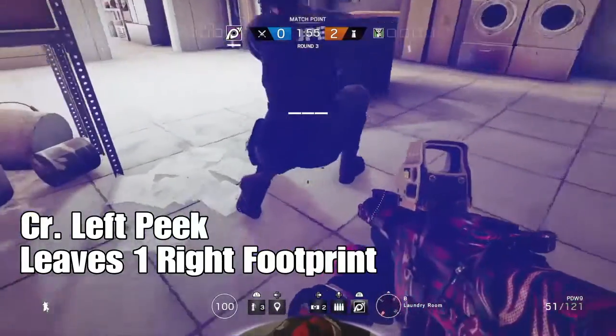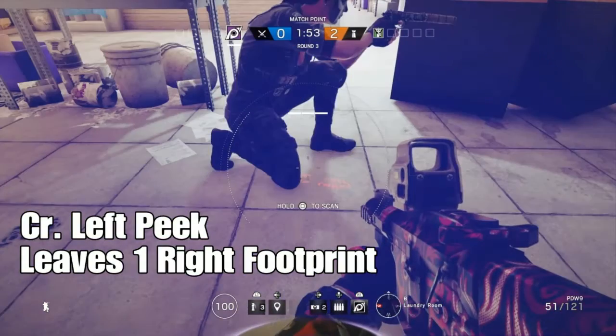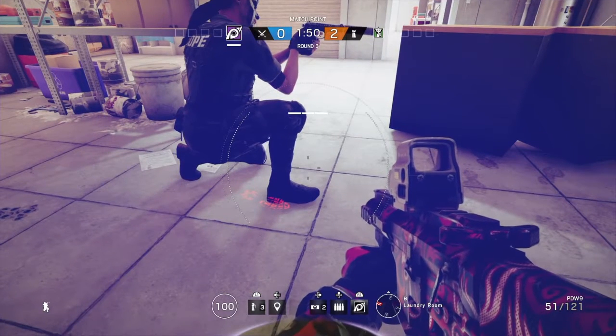So with this one, when the silent step comes off, see how her character model moves? Hey guys, that was my mistake. I meant to say when you're left peeking and you try to turn it on while left peeking, it leaves a footprint. When it comes off though, there is no footprint while left peeking. The footprint shows up, right?